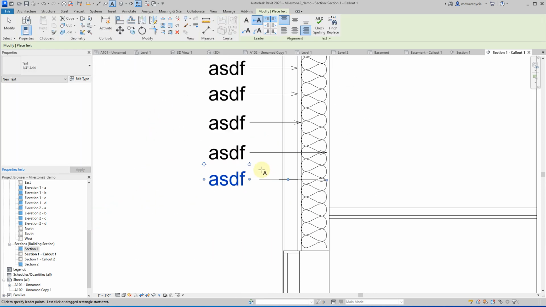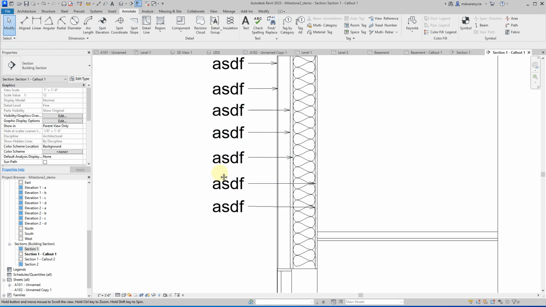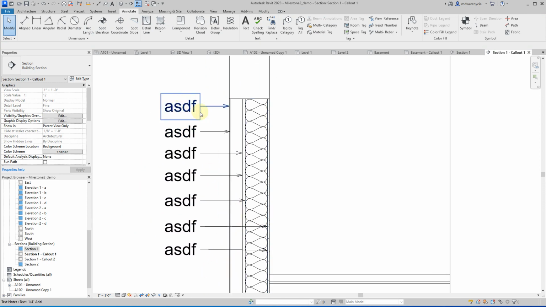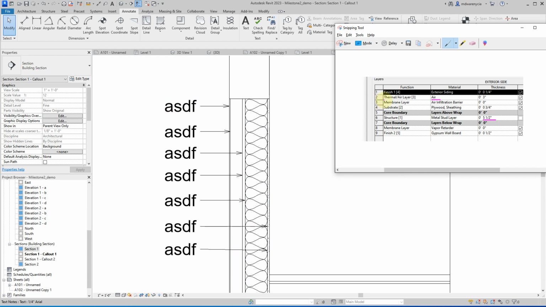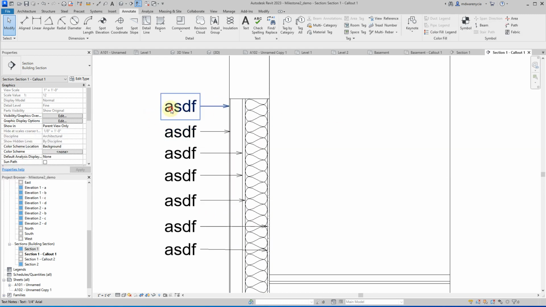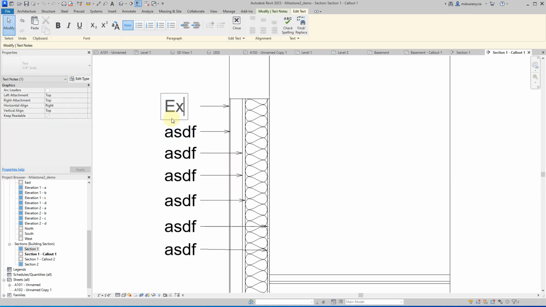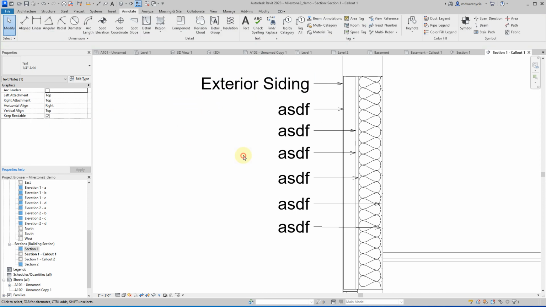Alright, so we've got these all spaced out here, and so now we can come back in here and label them. So this is going to be exterior siding, and again, don't worry that it goes off in that way. It should behave and snap off to the right.